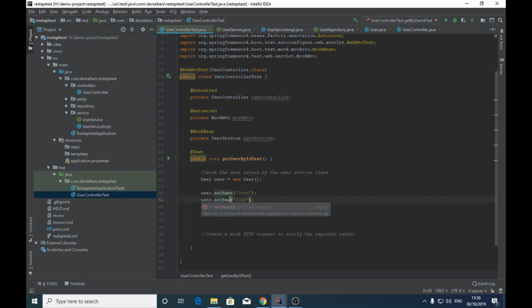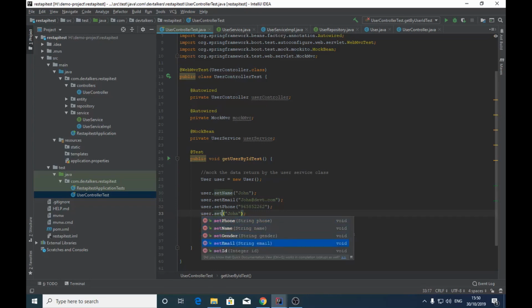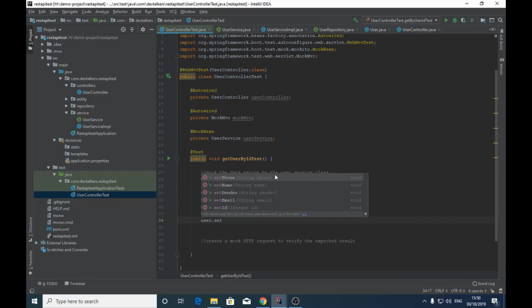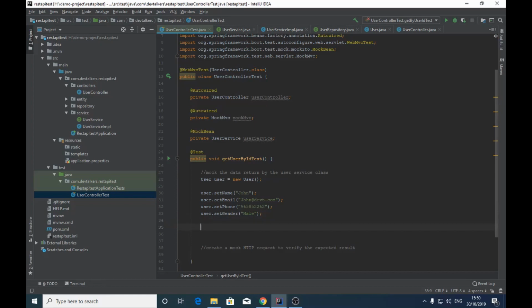Set the email to john@devt.com, set the phone number to any random number, and the gender. Okay, so all the properties have been set. You don't need to set another property.